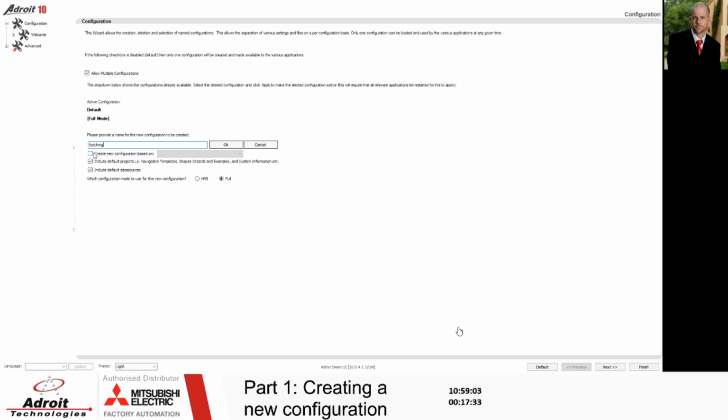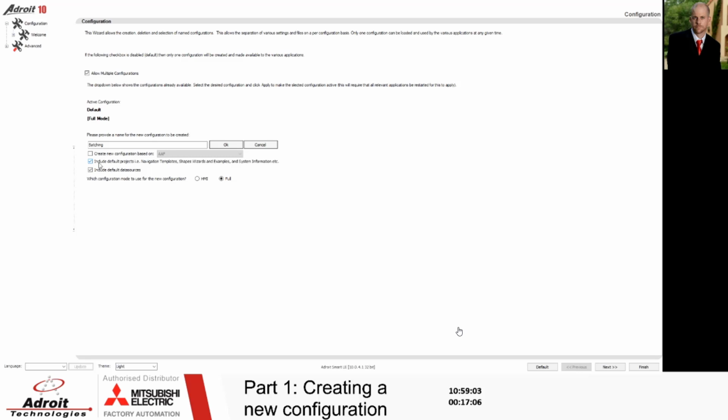What I can then do is specify whether this project must be based on an existing configuration. I can check that on, and then in a drop-down box, you will see the configuration. Unfortunately, we're having some technical difficulties. Our drop-down boxes don't appear to be working, but never mind. We're not really interested in doing that. I'm going to create a base project.